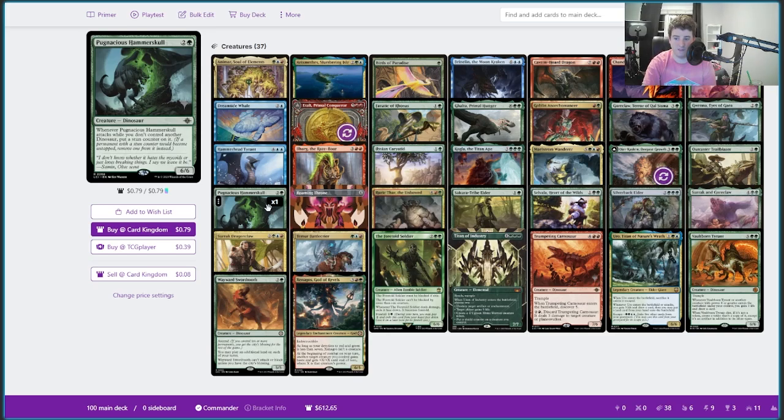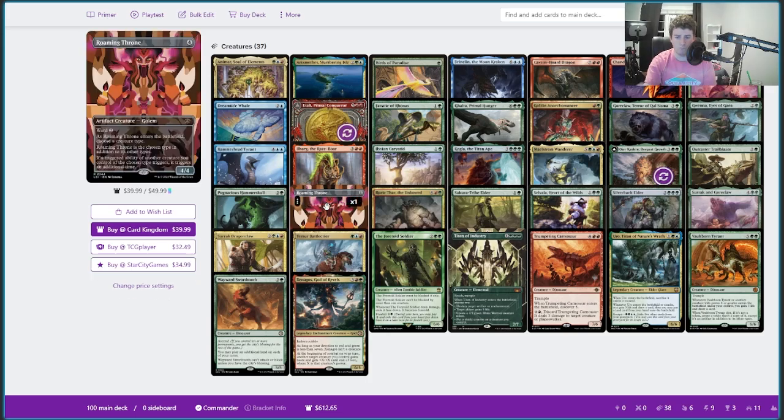We do have some other dinosaurs in here, so it's not always going to have a stun counter on it, but just a good blocker. Roaming Throne is going to proc our commander, at least the draw effect, and then it's going to start doubling our commander's procs, which is going to get really dangerous if we cast a bunch of 6 mana spells, so something to keep an eye on there.